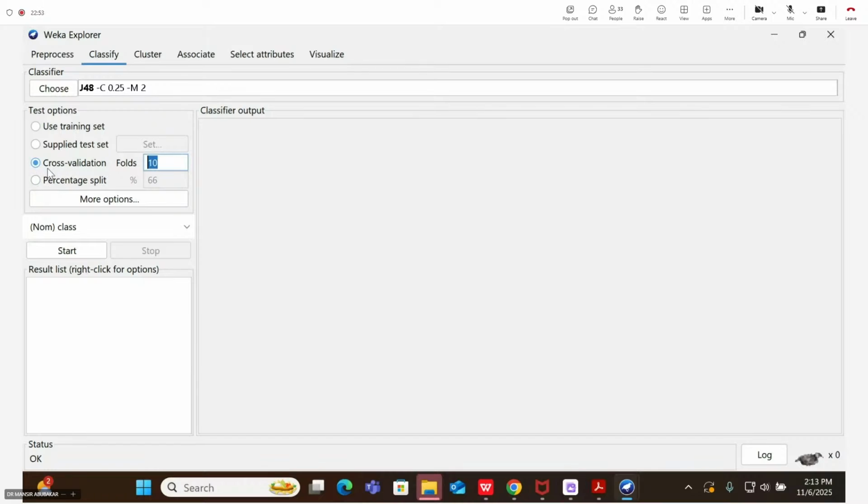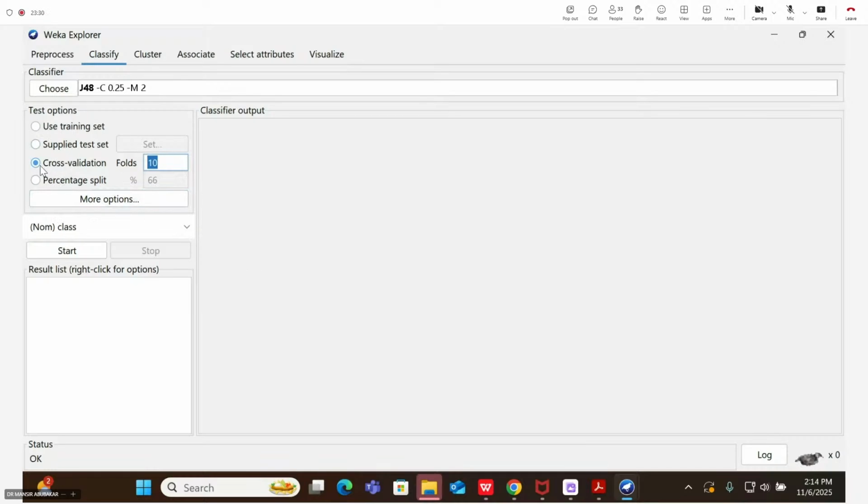And then also there is a percentage split where you can divide the data into certain percentages. Let's say by default we have 66 here. So if you select 66, that means the remaining 34 are going to be used to evaluate the model. If you take 70, that means the model is going to be trained with 70% of the data, and then at the testing level, it will be tested with the 30%. If you choose 80 here, then 80 will be for training, and the remaining 20% of the data set is going to be used to evaluate the model. So this is how we can select the test options.